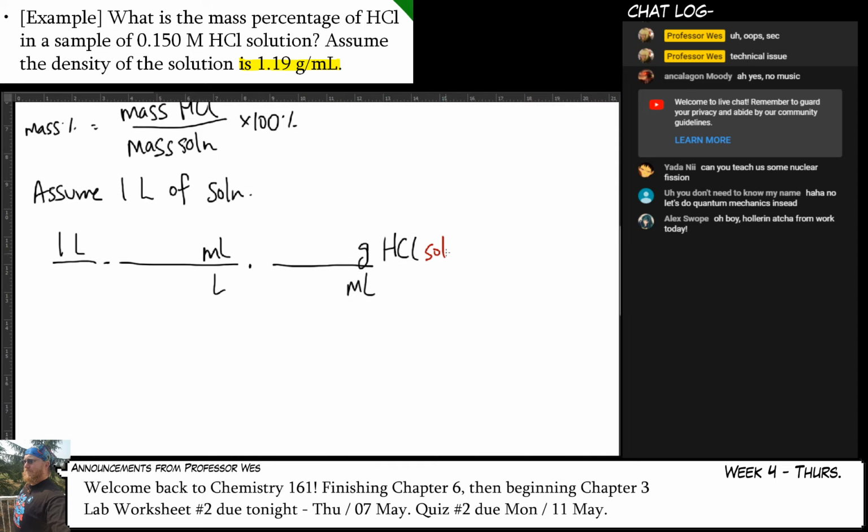And I'm going to write that down here because we're also using the density. Because when I am done with this calculation and I hit enter, what's going to come out is not going to be the mass of HCl. It's going to be the mass of the solution, which is this part of the equation right here. So let's plug in all these numbers. This is 10 to the minus 3. And then I forgot the density. What is it? 1.19 grams of solution per milliliter.